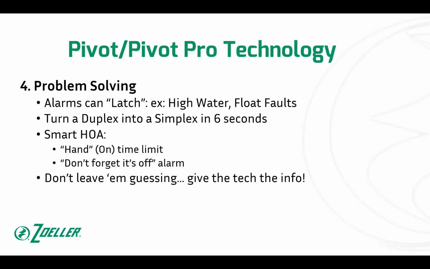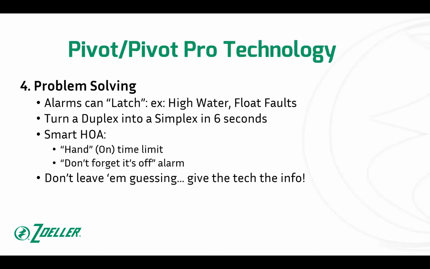Another problem we kind of touched on already, you need this duplex panel to be a simplex panel because there's a pump down. You can do that very quickly. The smart HOA, we covered the second bullet there. Don't forget it's off. But the first one, some guys, this may or may not have happened to anybody, they put it to hand, pump down, maybe float switches aren't working, so they put the panel in hand mode, which turns the pump on, starts pumping it down. Then they get distracted and go do something else. And by the time they come back, the pumps burn out.